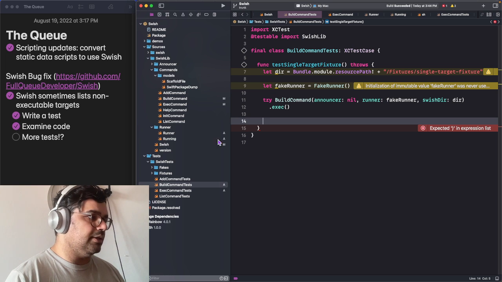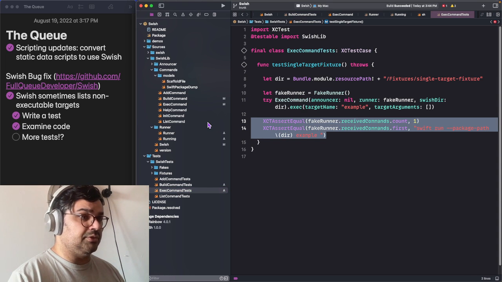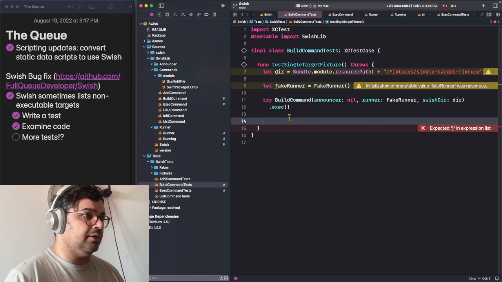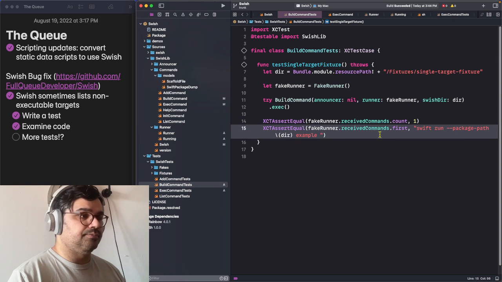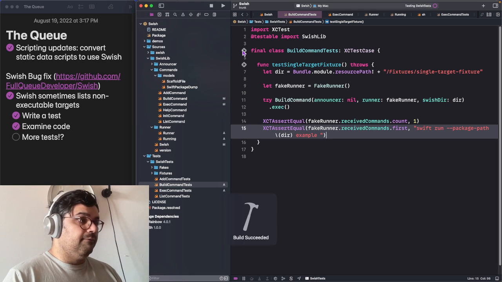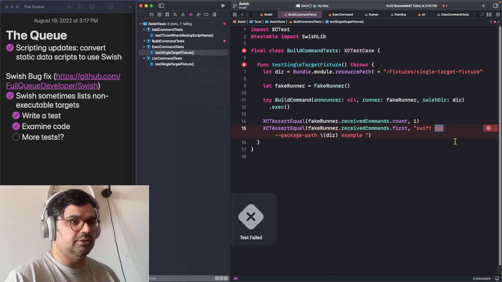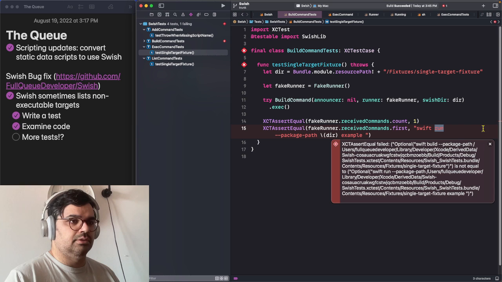So then we can basically do the same asserts as from the exec command. And they will fail, hopefully. Yeah, I guess this should be build, what I'm expecting.